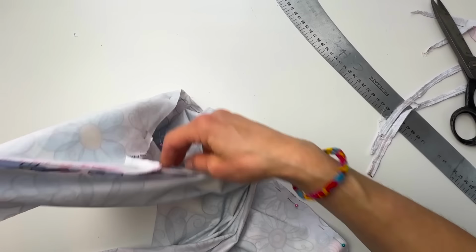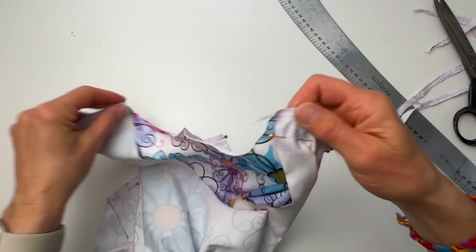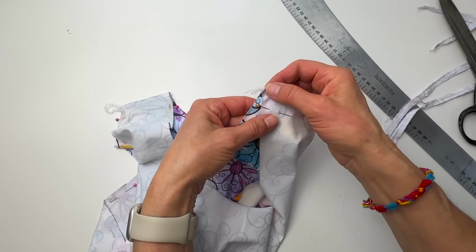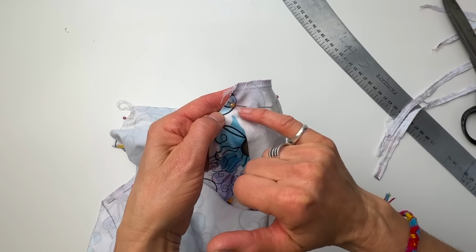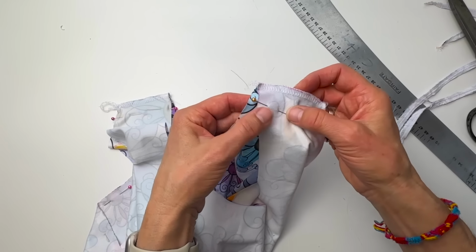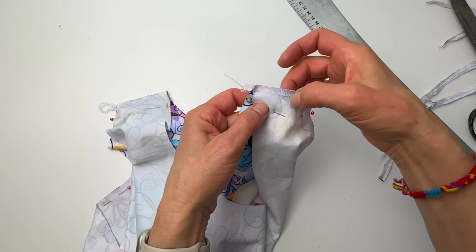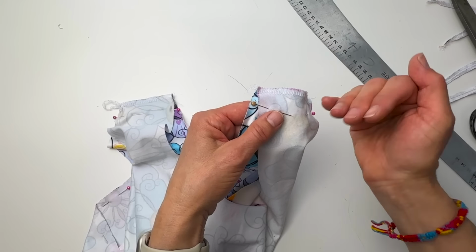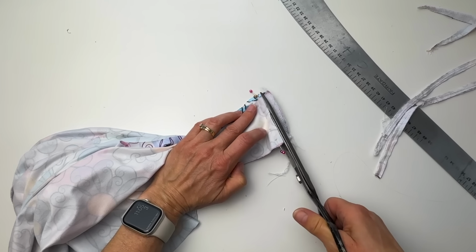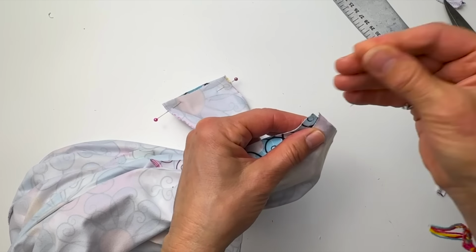The shoulder seams are a slight difference because if I'm taking them in that amount, which is actually closer to about 3/4 of an inch, now my edges here don't match. If I just sewed like that, my edges, especially at the neckline, are not matching. So instead of just sewing, I'm going to cut off the excess first so I can budge that over a little bit. And then I can budge this over.